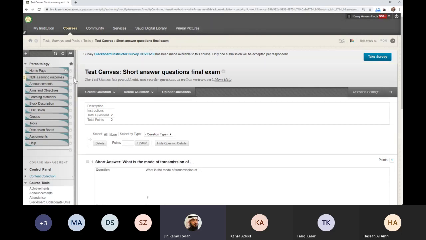So now the home page is hidden. For example, if I want to hide also the learning material, I can hide everything that's in these icons. Now I'm going to show it again for the students because the course is not finished yet. But during the final exam, I can hide all of those and I can add here a new icon. I can call it content area icon, and call it, for example, final exam.